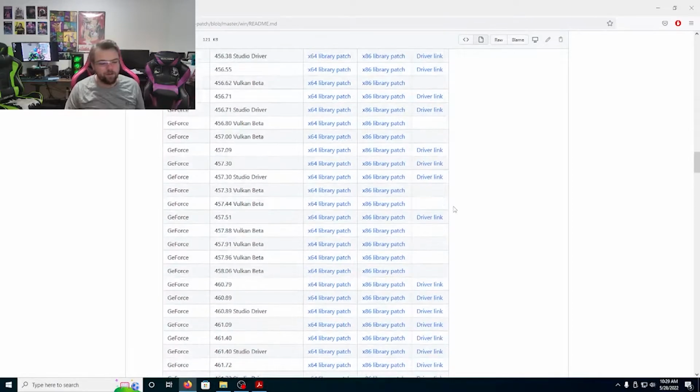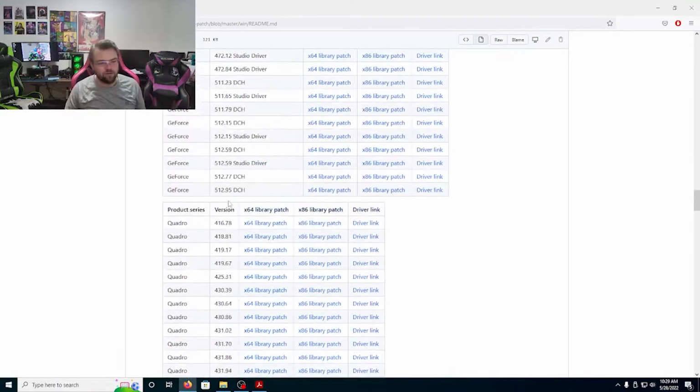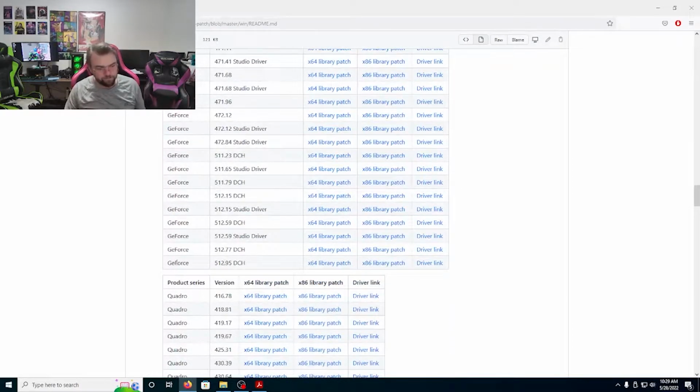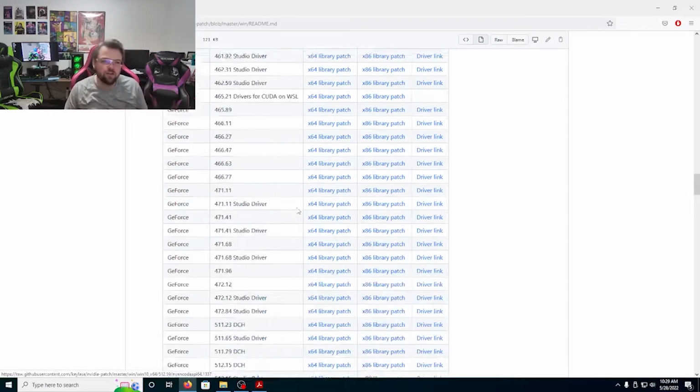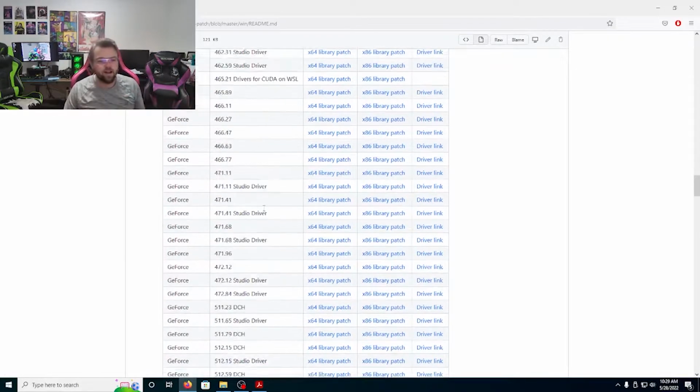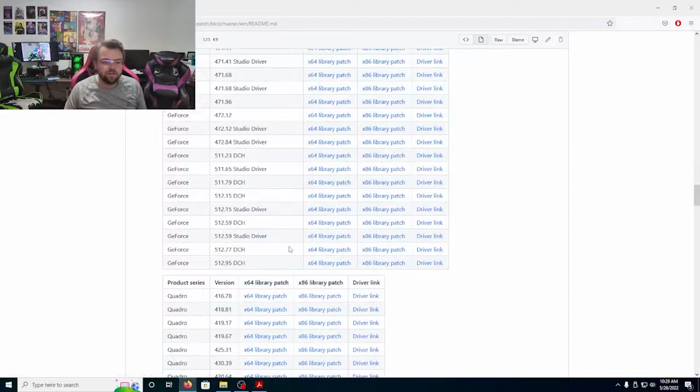First thing I'm going to want to grab is my graphics drivers and the patches. So what we're going to do is just find the newest one that your system supports. If you have an older graphics card, you might need to look up what the newest driver is that it actually works with. In this case, this 1060 works with the newest available drivers, which today is 512.95. And so I'm going to want to grab the driver. I'm going to middle click to just automatically send it over.